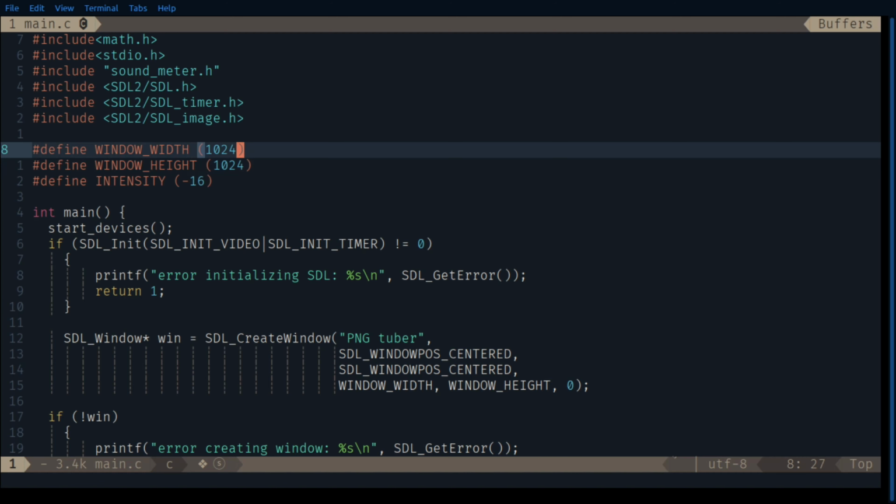Now get the resolution of your image and set window height and width accordingly.